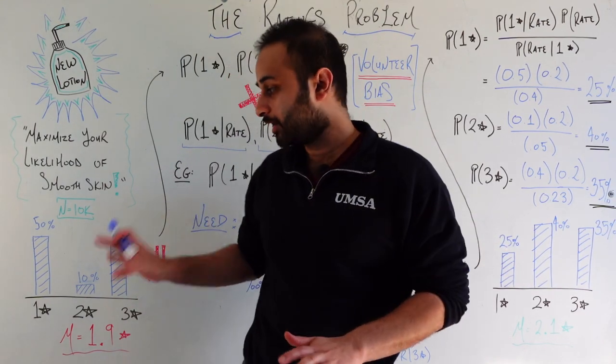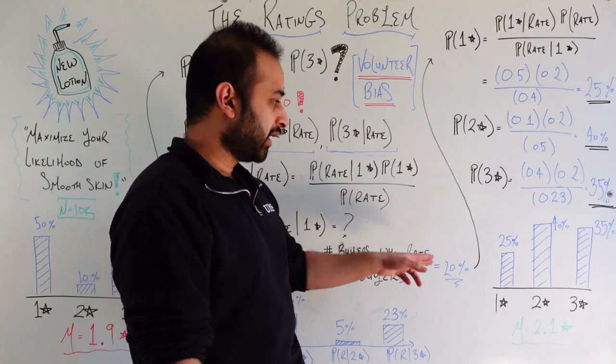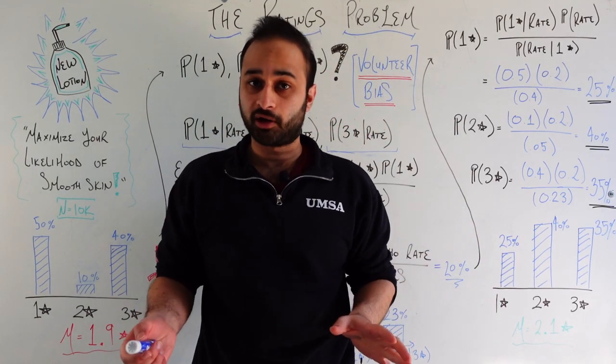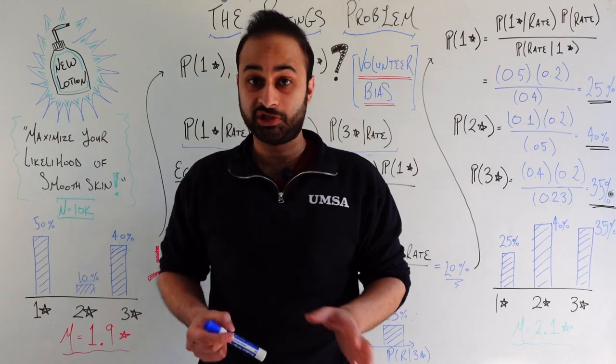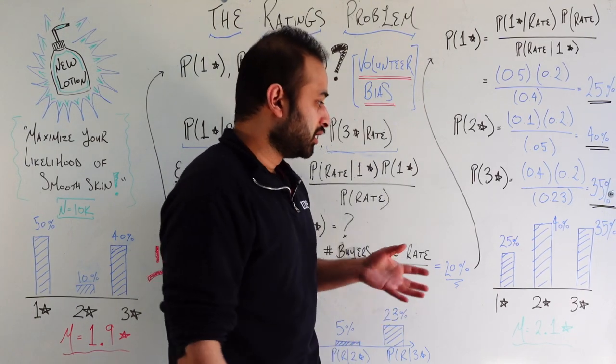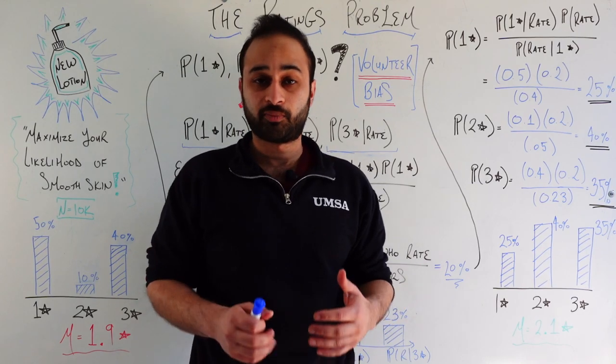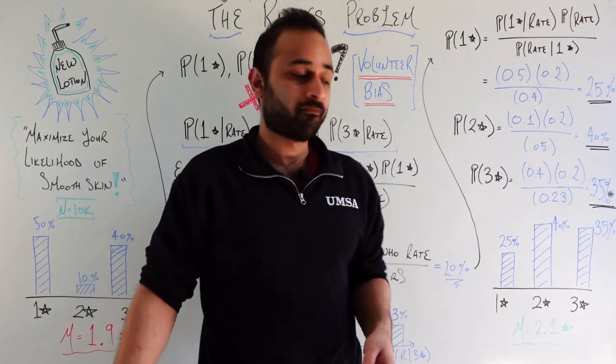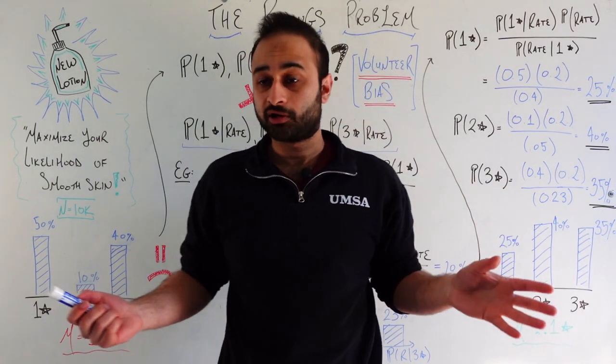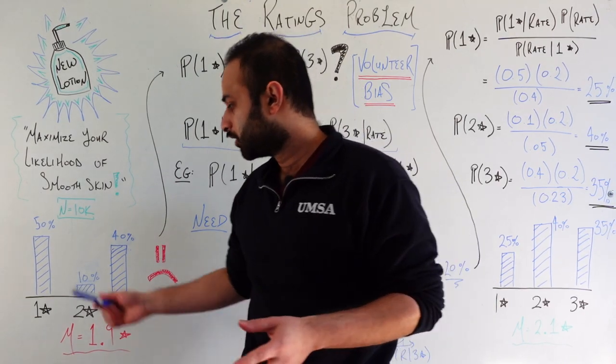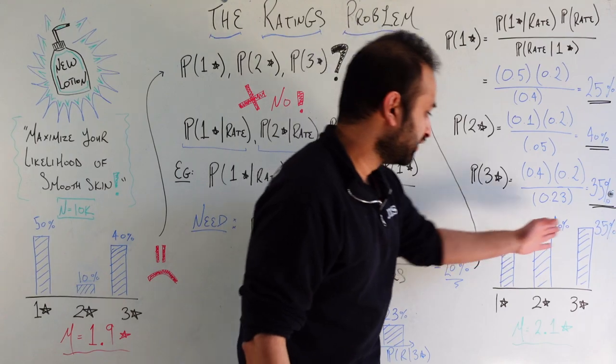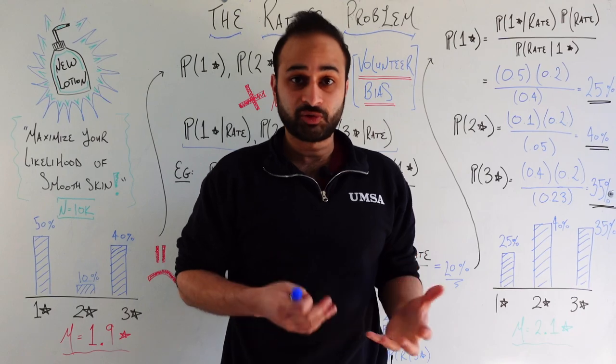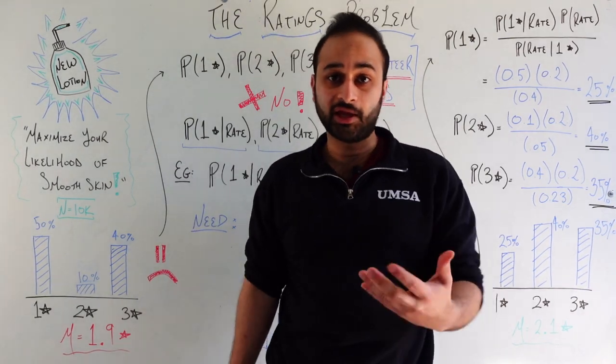So let's pause and compare the biased rating data from the beginning of this video to the unbiased rating data that we have now. With the unbiased rating data, only 25% of people hate your product, versus before that was double. So this is clearly much different. We have that 40% of your people actually think that the product is kind of neutral, which is a severe jump from over here. And we have that 35% of the people love your product, which clearly is a little bit lower than here. But when you compare the hate and love buckets here, clearly this is much higher than this, much higher than it was over here. And another way to really understand how much we've mixed things up by unbiasing the data, look at the ranking over here.